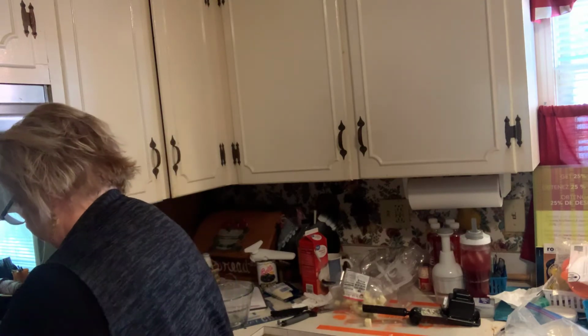Okay. And there you have it. Your keto chicken enchilada casserole. Yummy. I'm going to put it in the oven.